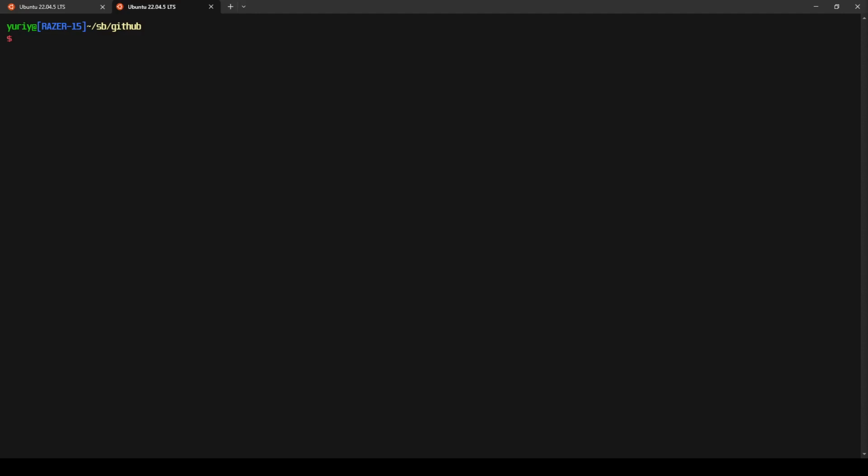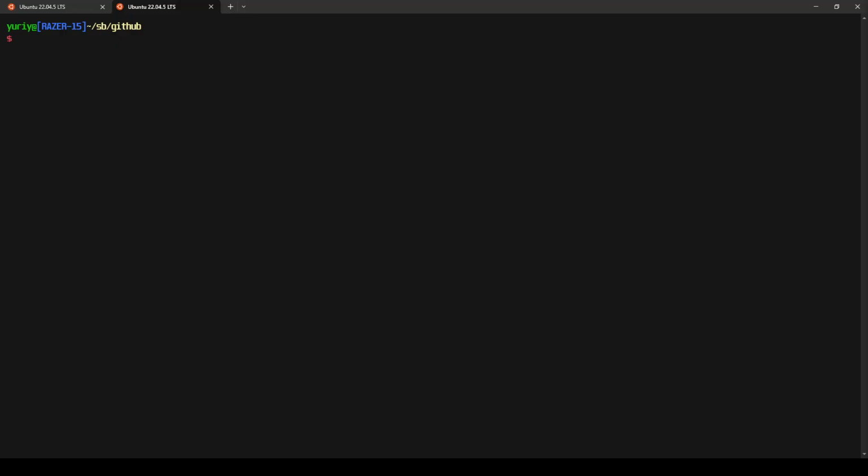So let's evolve from just using Git locally and integrate Git and GitHub functionality together. Now remember, Git is just a piece of software. It's a version control system that allows us to track changes in code or projects over time. We can have local repositories, we can have branches, we can log our changes, we can see who did what, and so on and so forth. Now that's just a very basic overview of it.